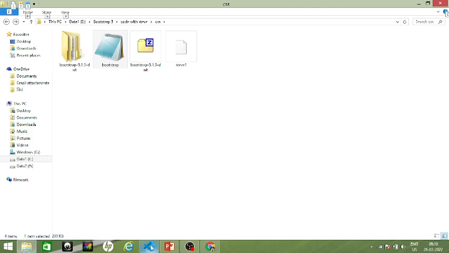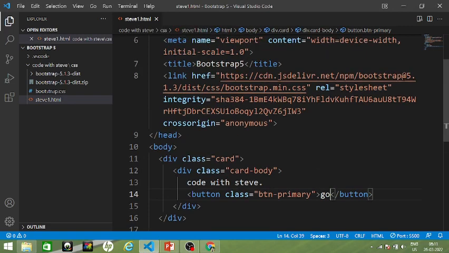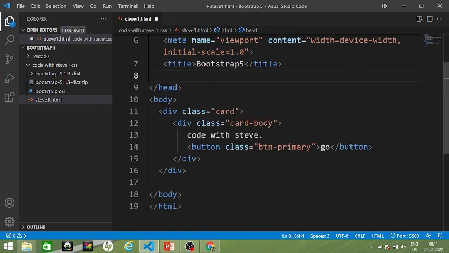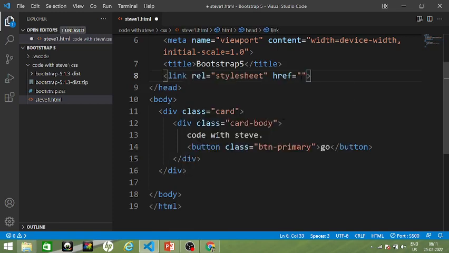Now back to the code editor, steve1.html that I created before. First remove this CDN path. So I am deleting this and writing a link tag, and here the href attribute. Inside this write the path of the bootstrap.css file.